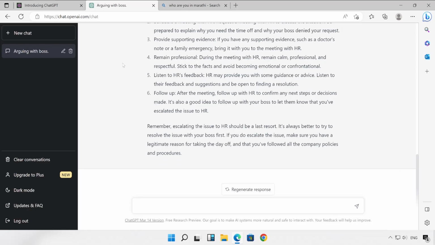Okay, so friends, I hope now you have understood how exactly ChatGPT works, what its capabilities are and how we can use it. If you still have any questions, queries, doubts, then please feel free to let me know in the comment box below. I will definitely try to answer your questions or comments.